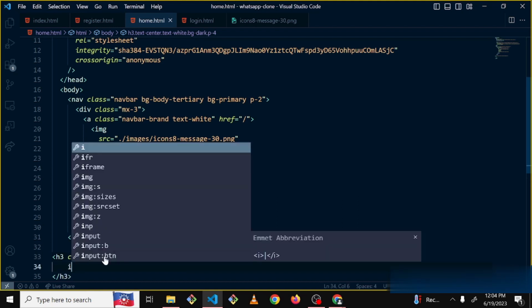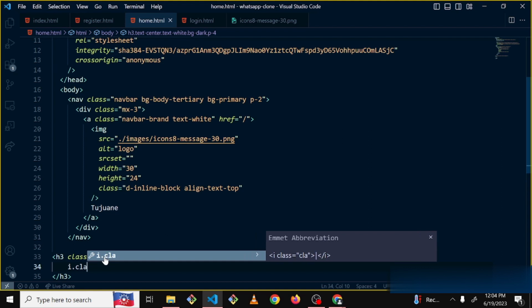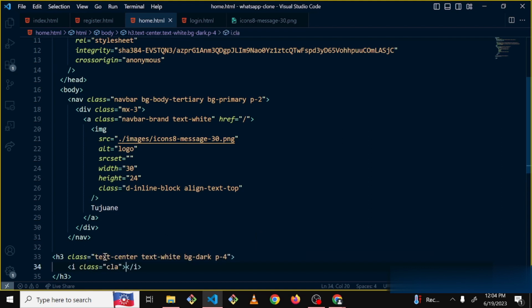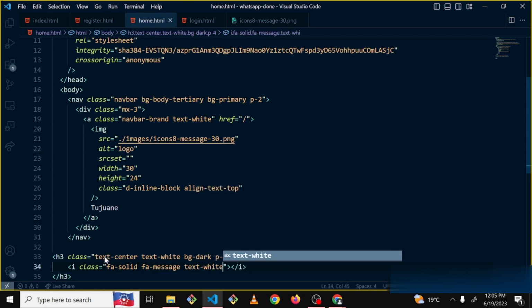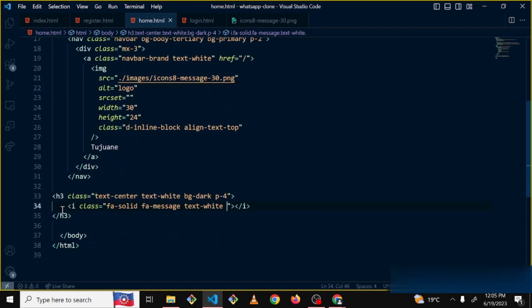We'll have a font awesome icon here. So we'll give it a class of fa, fa-solid, fa-message, text-white. I think it's not a must that we use font awesome.